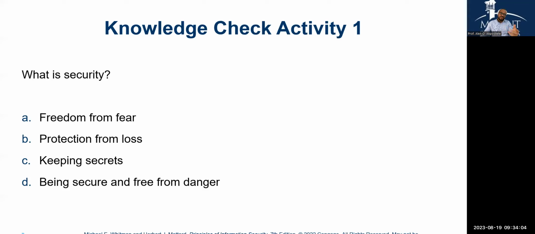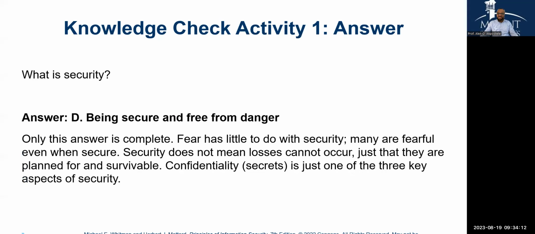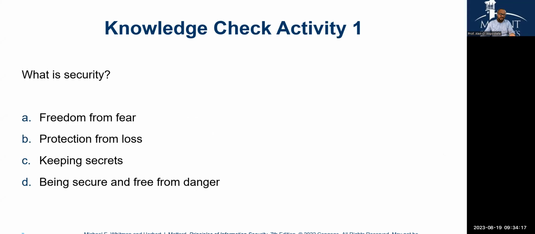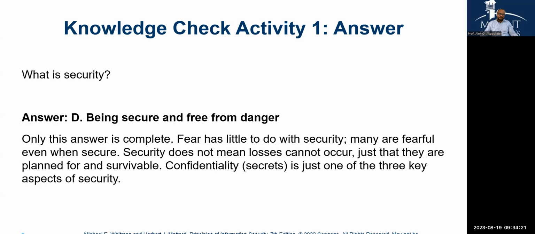So this is a simple knowledge check question. What is security? I just finished talking about it, right? Okay, the answer is D, being secure and free from danger. That's the only complete answer in there. So it could not be freedom from fear, freedom from loss, or keeping secrets, right?